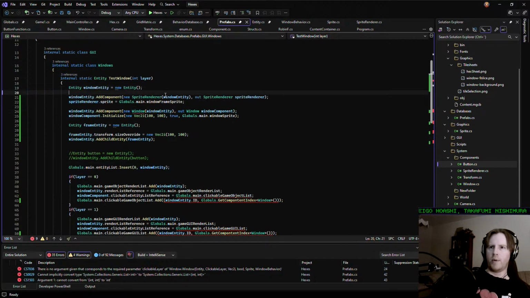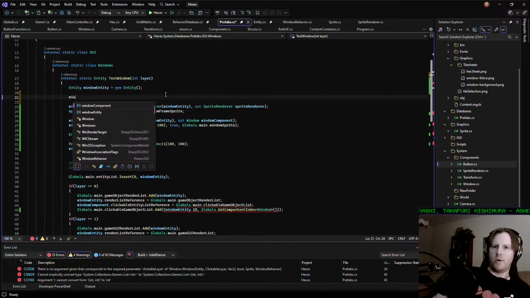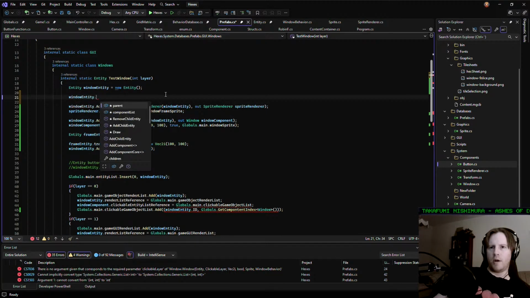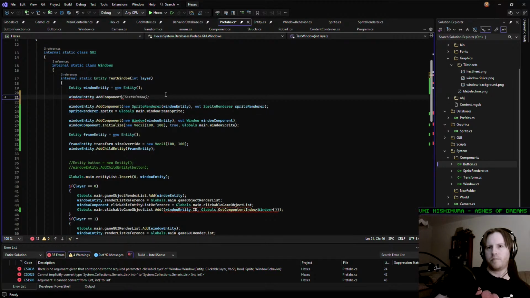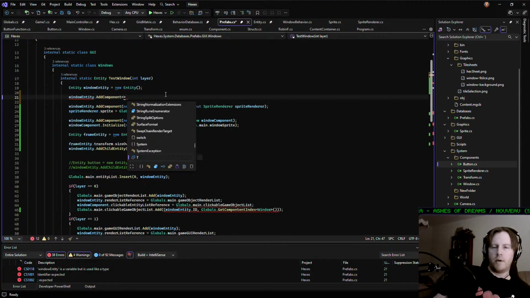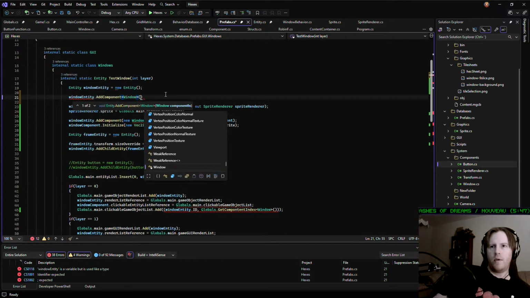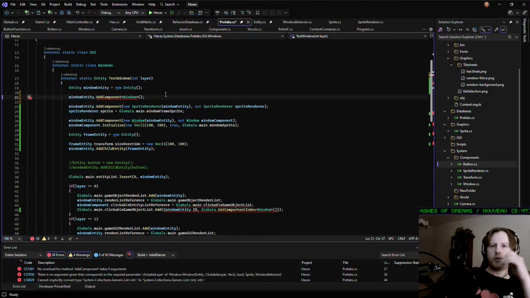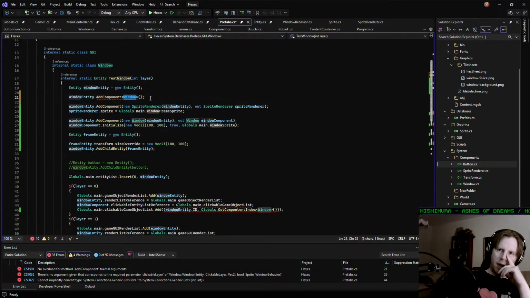See, here we have a window entity, and if we then say window entity dot add component, and if it's just like a type like this, like let's say window, then it's gonna have to add the component based on the type, which is fine.